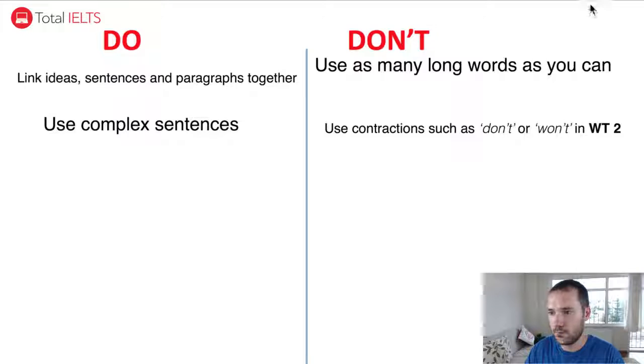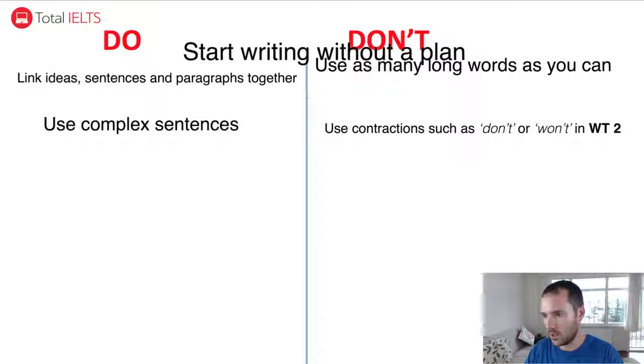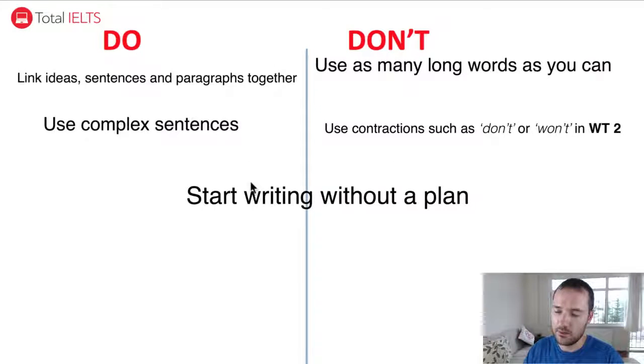And have we got one more? I think I do. Yes. It's quite simple. Start writing without a plan. Obviously, I hope that if there's anything you took from today's lesson, it's that writing task 1 and 2 require detailed planning, and an examiner will see that you haven't planned your answer because it will be all over the place. Naturally as you're writing, you're going to think of new ideas and add them in, then you're going to rub things out and add it in another paragraph.